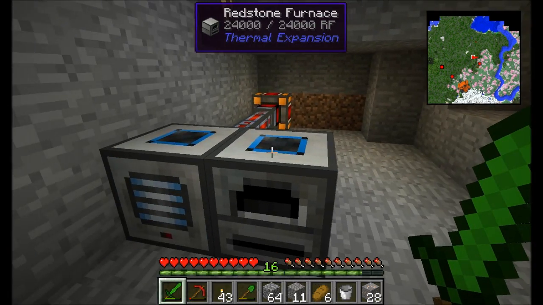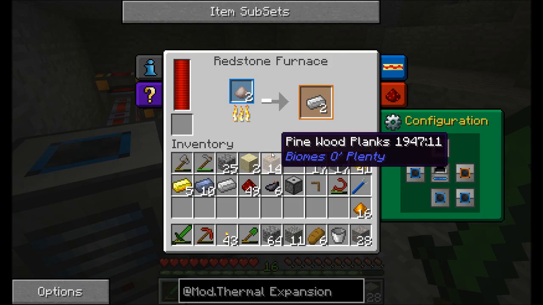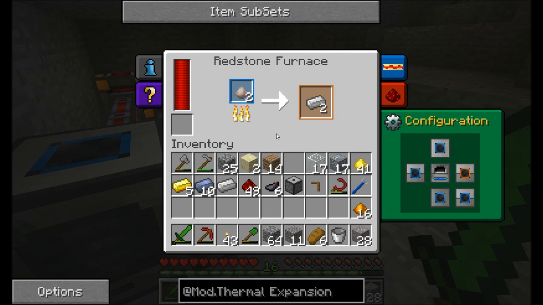Now, when we come back next episode, we'll set up an automated way to drop all our ores into this pulverizer automatically and store all the output in an adjacent chest.